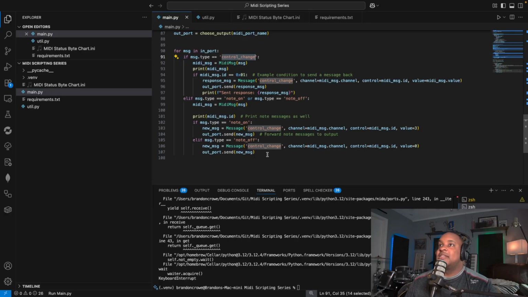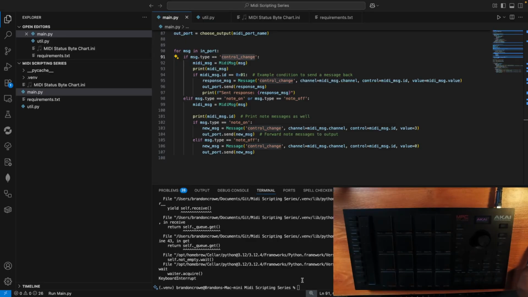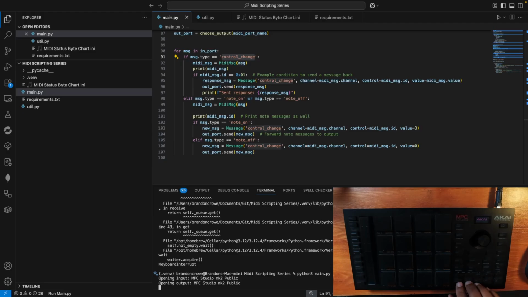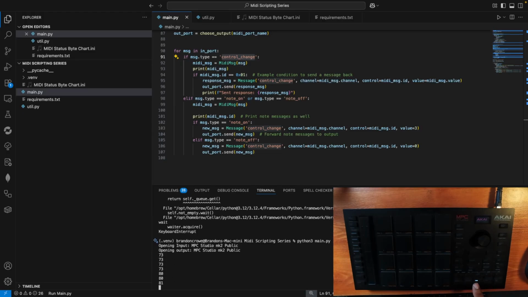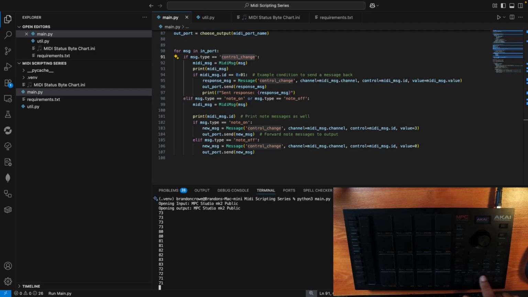Okay. And so last time we created a simple program that, let me switch over to the overhead. Simple program that when we launch it in, we are listening for note on messages, and we were responding back with control change messages that corresponded with the ID of the note that came in.